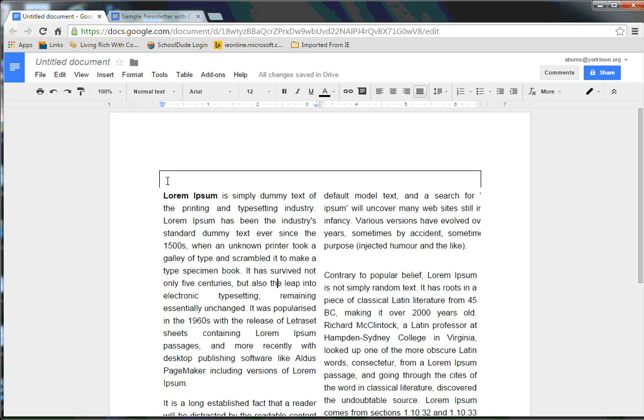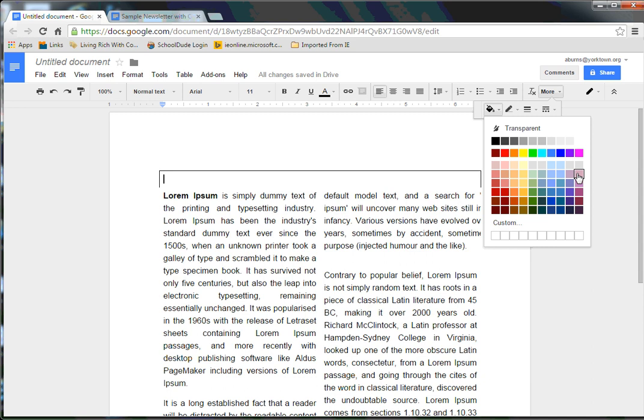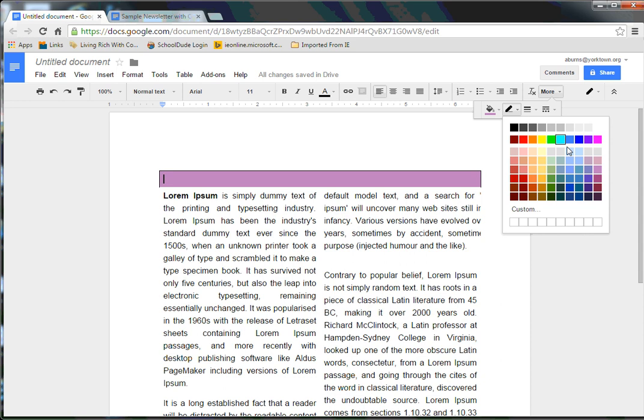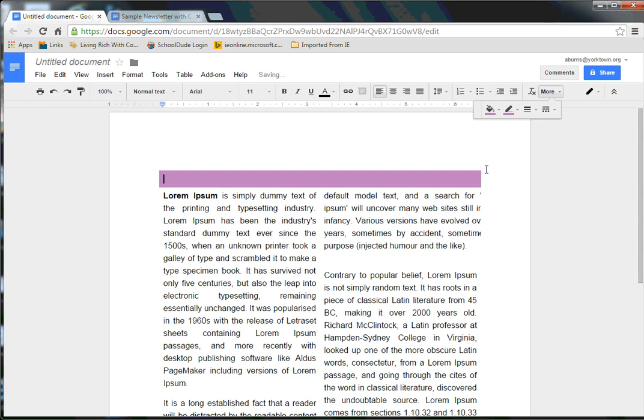So what I'm going to do is just click inside my header, and I'm going to come up top to the More button where I get some more options. So you'll see if I hover over this, this is my border color. And if I hover over this, this is the background color. So I'm going to go ahead and fill these cells for my header to make them look a little more appealing. So I'm going to just choose this color. And I'm going to do the same thing for the border, but I'm going to match that color so it appears as if the black line has disappeared.